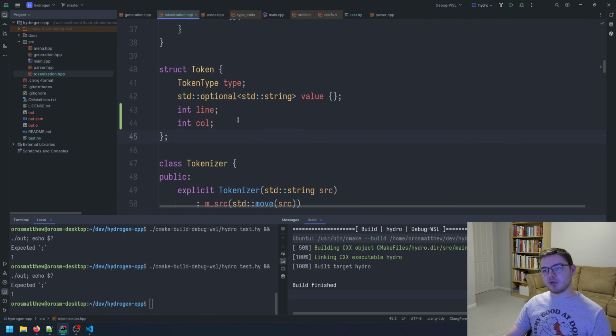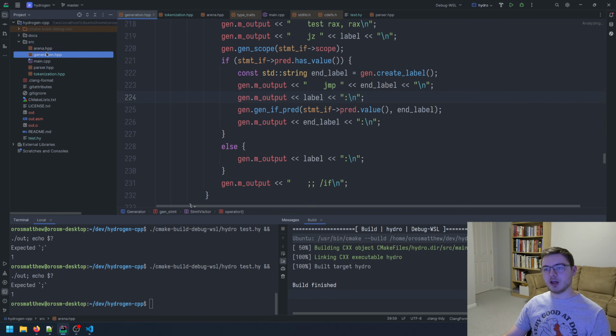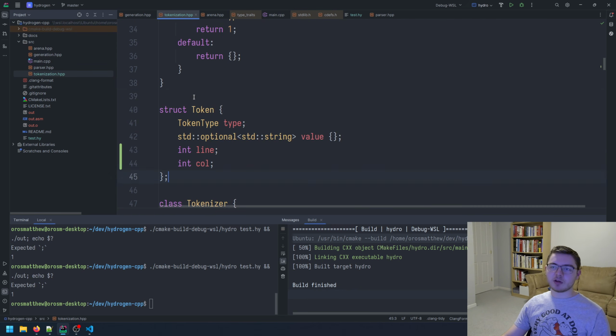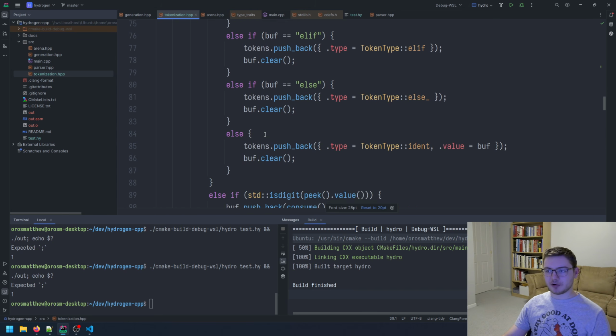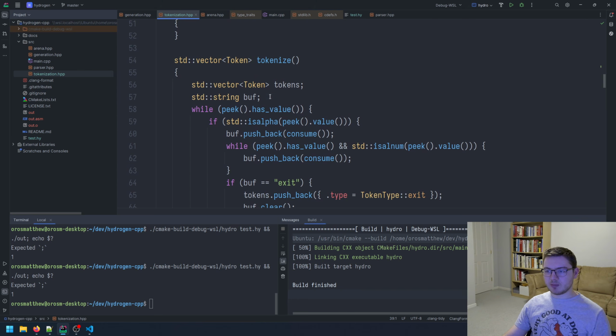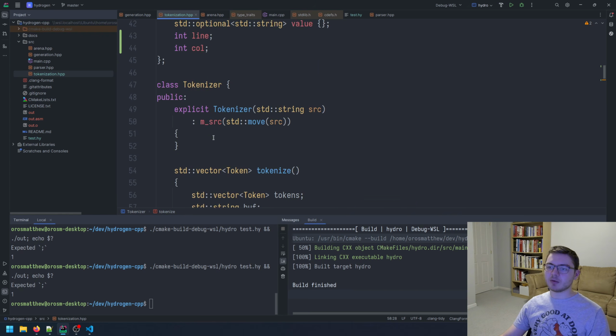And so then when we parse and when we tokenize, we need to actually keep track of the line number we're on. Now that's a pretty simple thing, because keeping track of line number is essentially counting how many new lines we come across, right? So we're going to need to have some sort of count, like line count, and we're going to start at 0. And anytime there is a new line, we want to make sure to increment that.